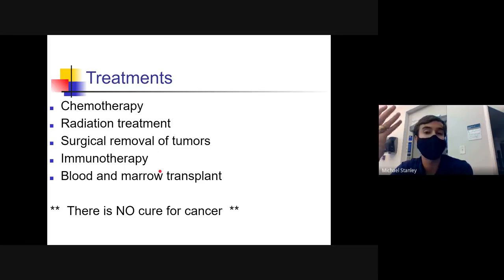So as of yet, there's no cure for cancer. Scientists have not figured out an especially great way of getting cells to stop growing when they're not listening to the body. But obviously, there is a ton of research going on to try and figure out how to get cells to respond to those stop commands from the body.